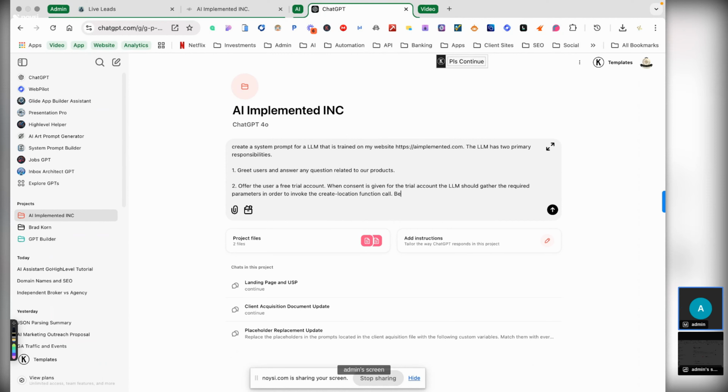Okay, below are the instructions for the function.